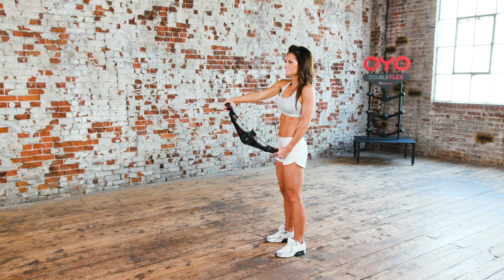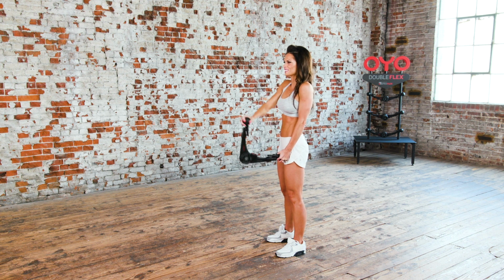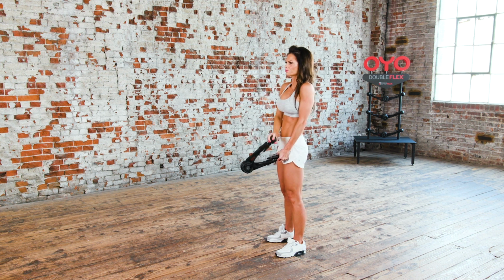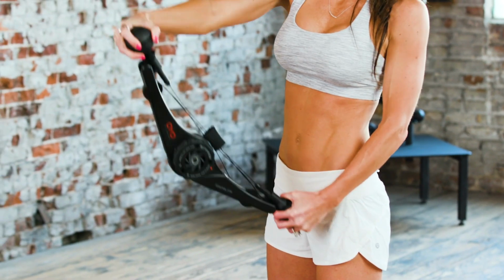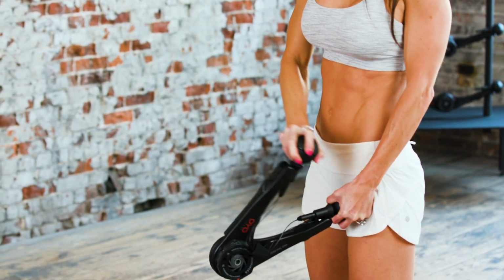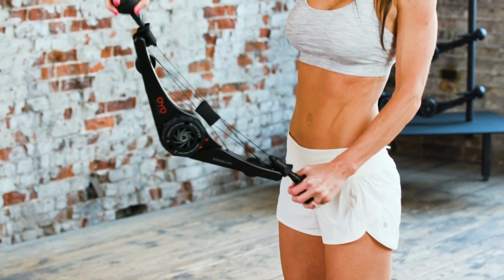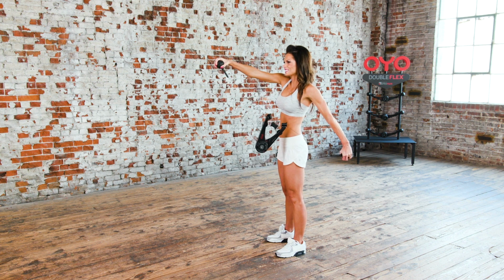Next up, the lat front raise. This is the lat front raise. Begin by pulling up with your right hand as you pull back with your left hand. Make sure to keep your arms as straight as you can, stopping at shoulder height with your right hand. Return to the starting position and close the OYO Gym by anchoring with your left hand and pulling down with your right hand. Again, make sure to keep your arms as straight as possible for the entire movement.